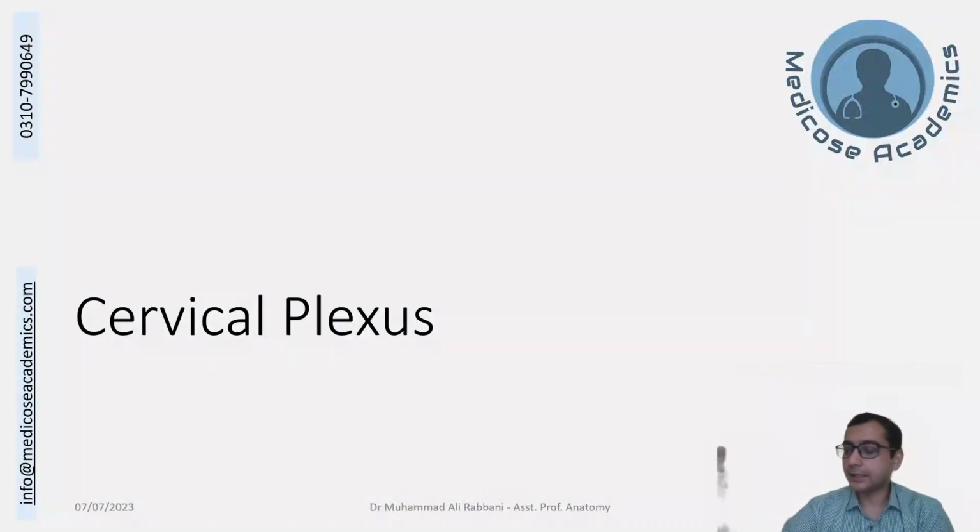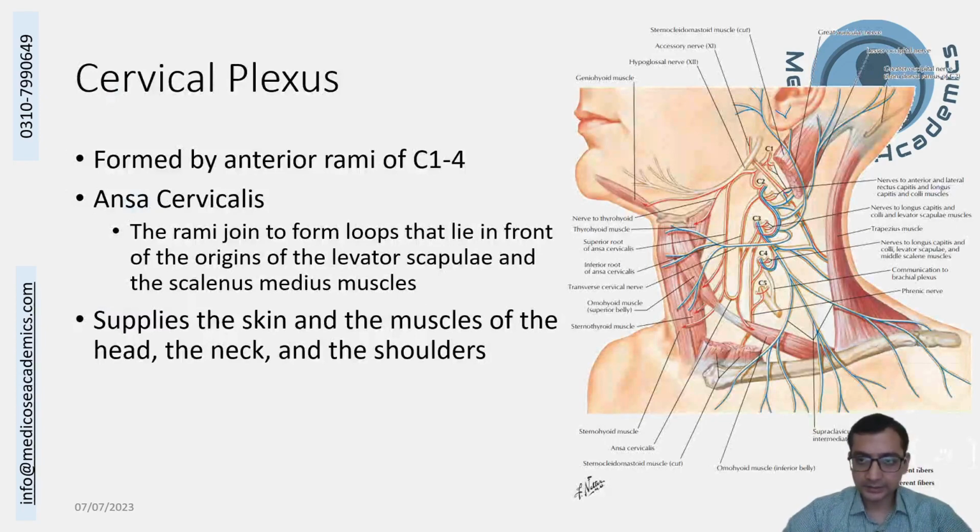Okay, let's move on to the last part, the nerves. Dividing into two parts, the cervical plexus, and then we will be discussing the sympathetic chain. Just like you know about the plexi present in the rest of the body. In the upper limb, we talked about the brachial plexus. In the lower limb, there were lumbar and sacral plexus. Similarly, there is one for the cervical region.